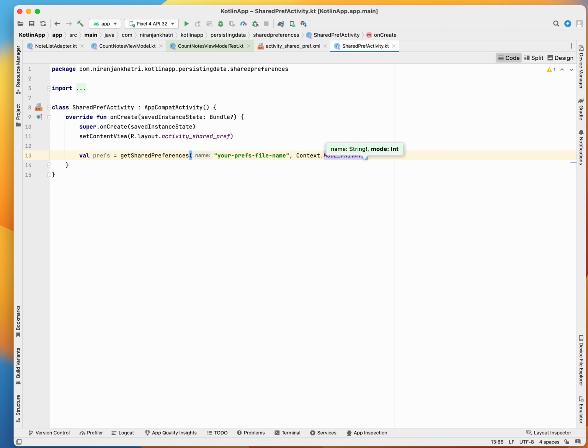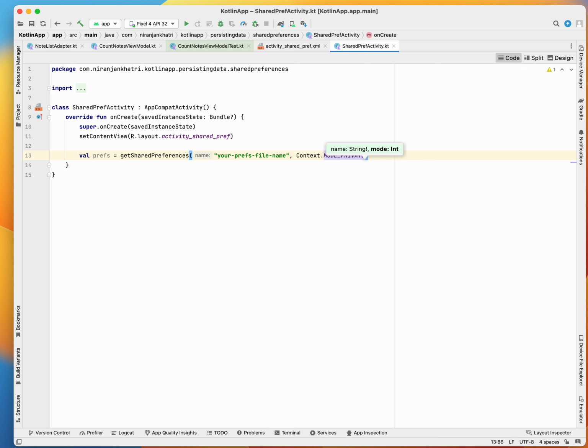This is the best mode to use, because of the potential security risk, so we just use private mode. And if you want to write into your preference file, you need to get access to the preferences editor, right? The editor will give you access to write the data. You can then write your data in it. Once you finish writing, you have to apply the changes, which will trigger persistence to the XML file and change the in-memory values as well.